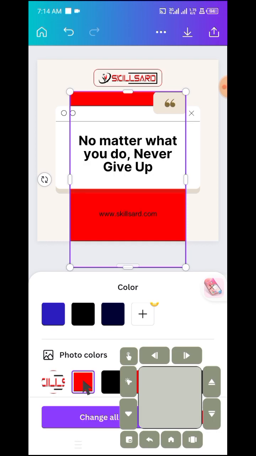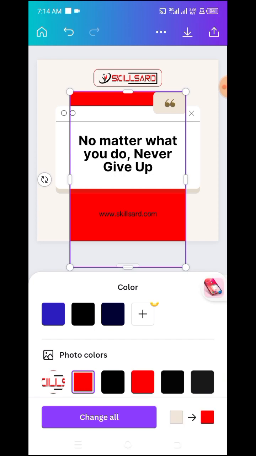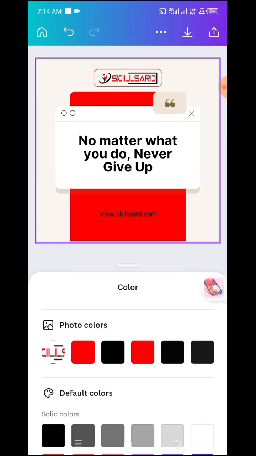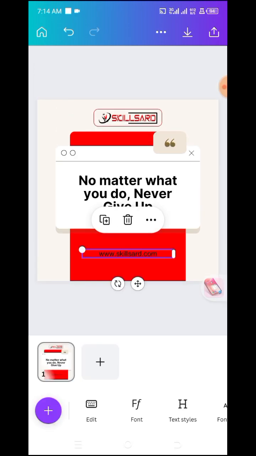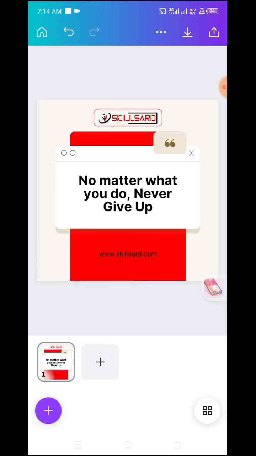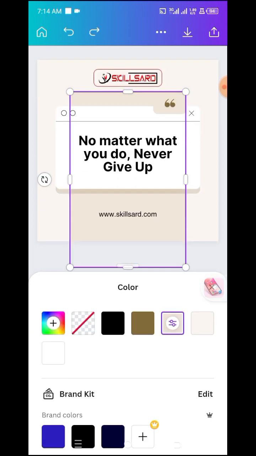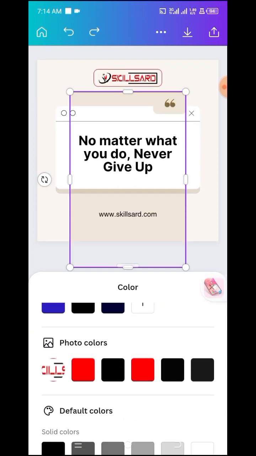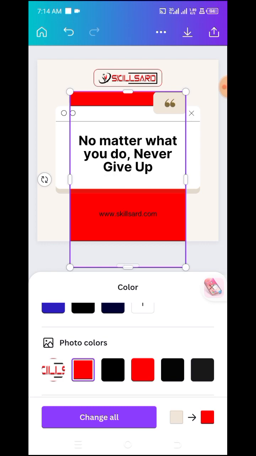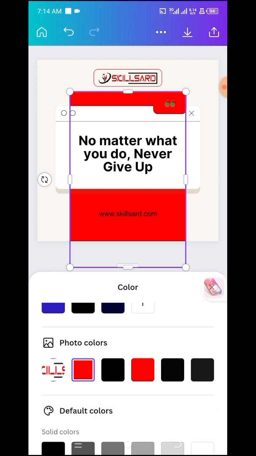So if I select this red, you see, when I select the red, the black now is not showing well again. It doesn't look professional. Understand? So let me go again. If I select this color and I select red from my logo color, it's telling me to change all. If I click on change all, anything that is associated to that red in that place will be changed. You change this one as well. You get me? But if you know that you don't need that one, you don't need to change all. You just need to change only this one.